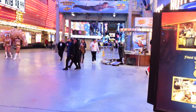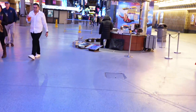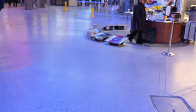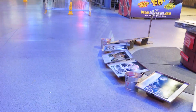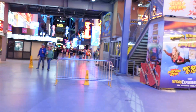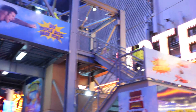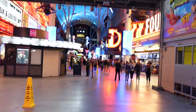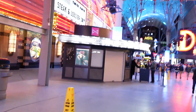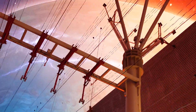Down on Fremont Street you'll find lots of different vendors — people selling unique artwork and all kinds of different things. This is one of the spray can artists. And right there you'll see the entrance to the zip line — it says 'Fly Like a Superhero.' And here's that planet rolling right over us.